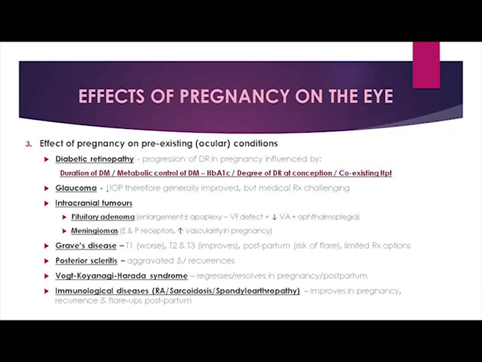Okay, and then conditions that you don't really need to know anything about, but inflammatory conditions, posterior scleritis and Vogt-Koyanagi-Harada, they're basically just inflammatory conditions, and in pregnancy they can often be aggravated or recur, and then there is one particular inflammatory condition that tends to regress or resolve in pregnancy. It's an autoimmune condition that tends to cause vitiligo, hearing loss, and some pigmentary changes in the retina and choroid.